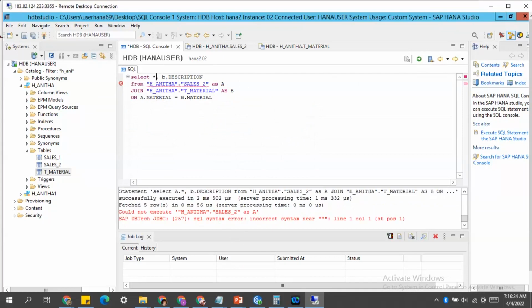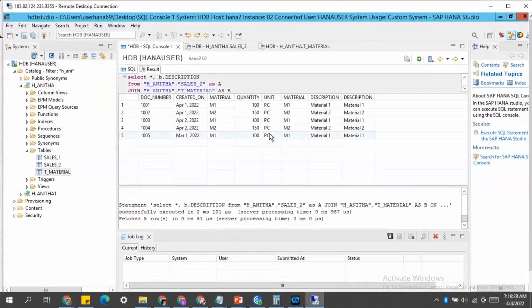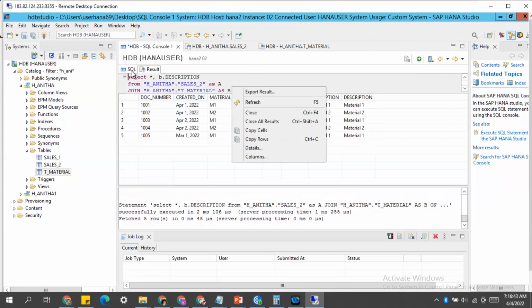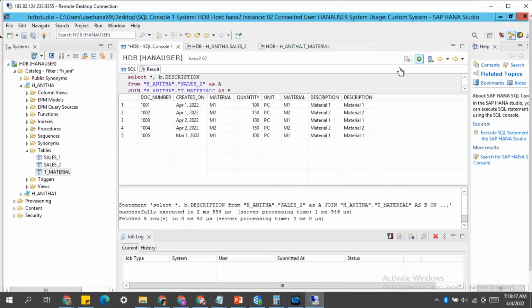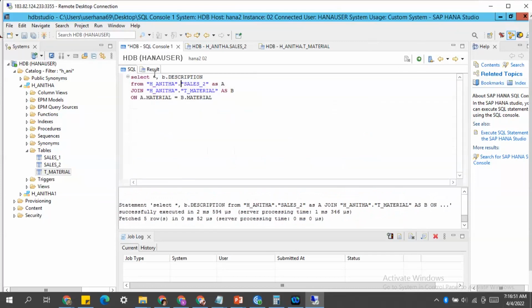Sometimes it is giving errors. Description, why did I get description 2 times? Okay, then leave it.